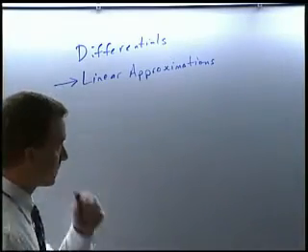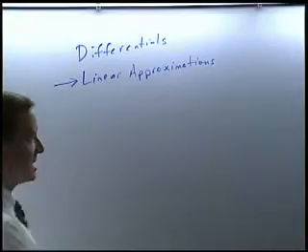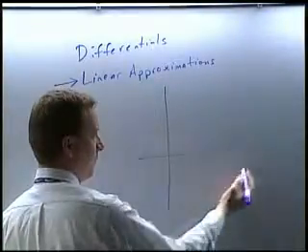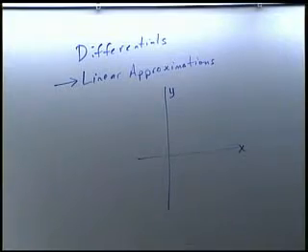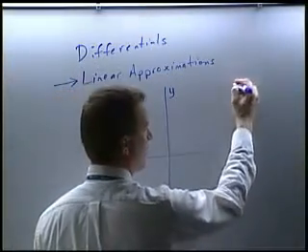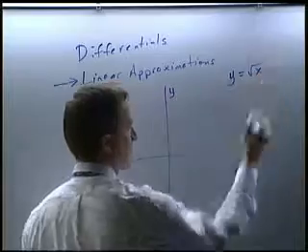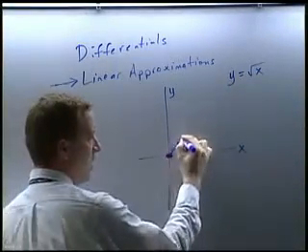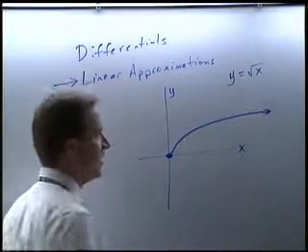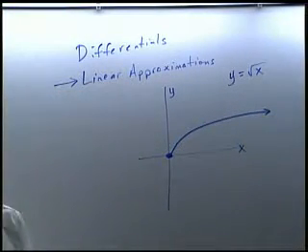All right. Let's say, for example, that we have a graph, just x versus y, and let's just look at the square root function. y equals square root of x. The square root of x graph starts at 0, and then it has some type of a curve like this. It just goes off to the right.